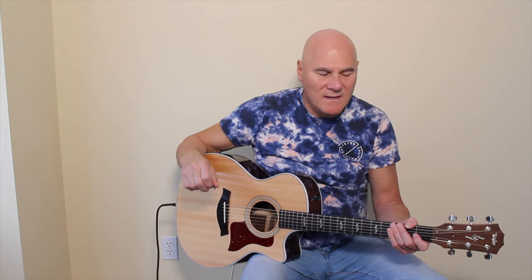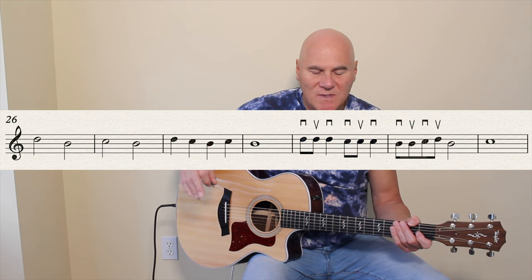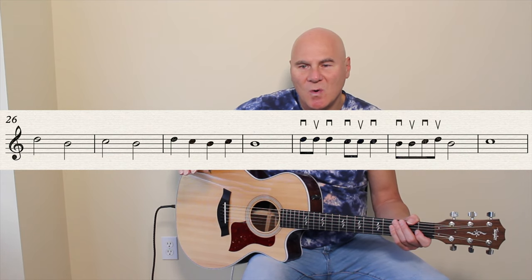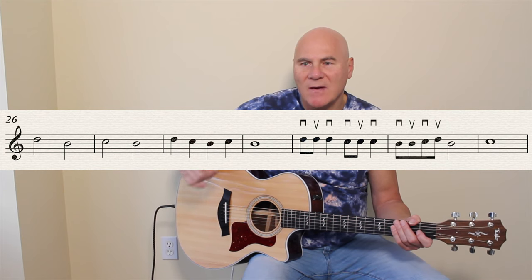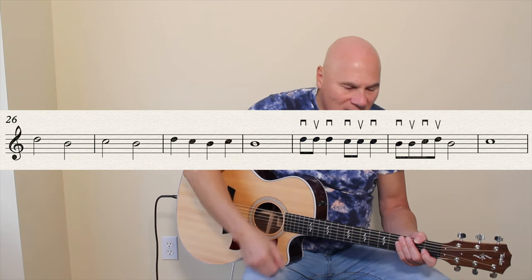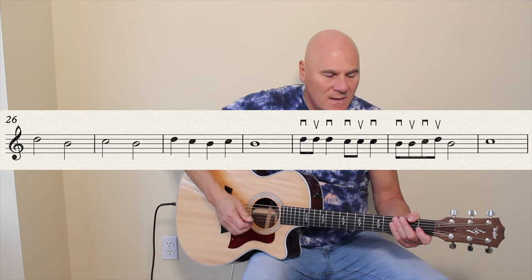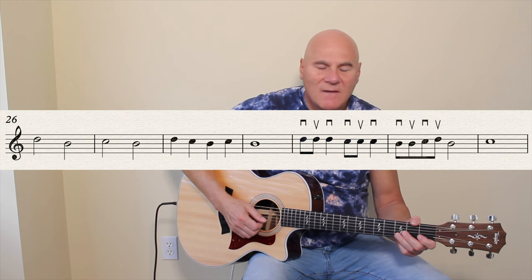Good, keep going with it. Bar 26, we have half notes, quarter notes, whole notes, and some eighth notes. And remember, when there's 2 eighth notes and a quarter note, we pick down, up, down. And when there's 4 eighth notes, we pick down, up, down, up. Okay, so that's going to happen at bar 5 and 6. Here we go, bar 26. 1, 2, 3, 4.